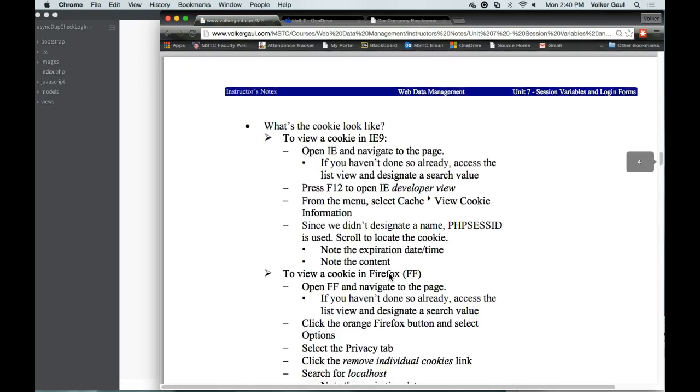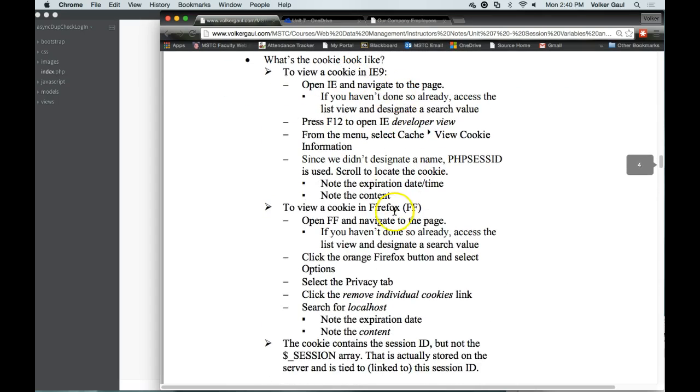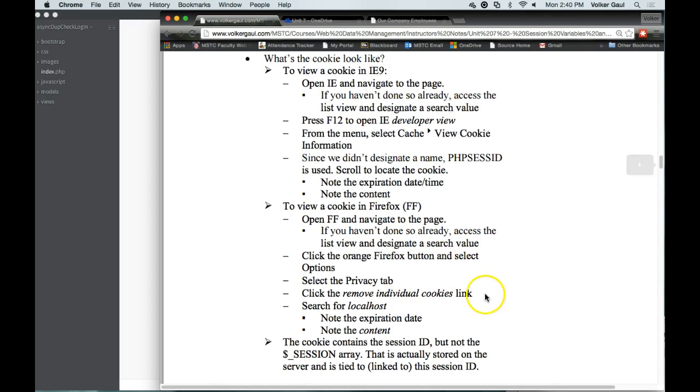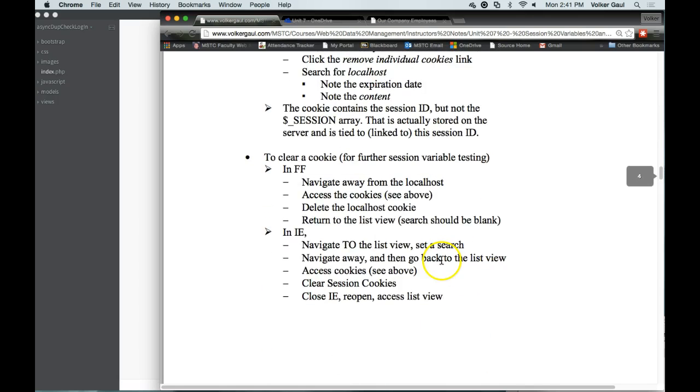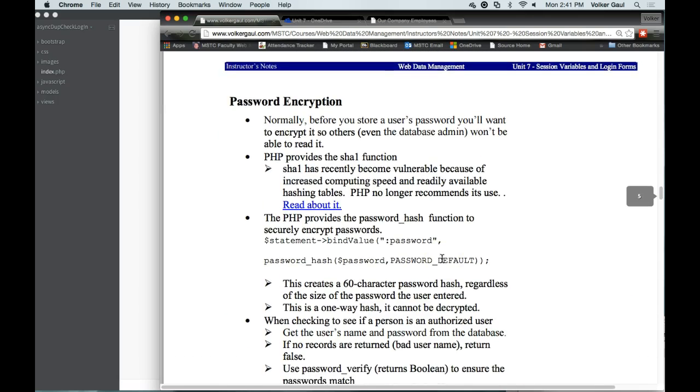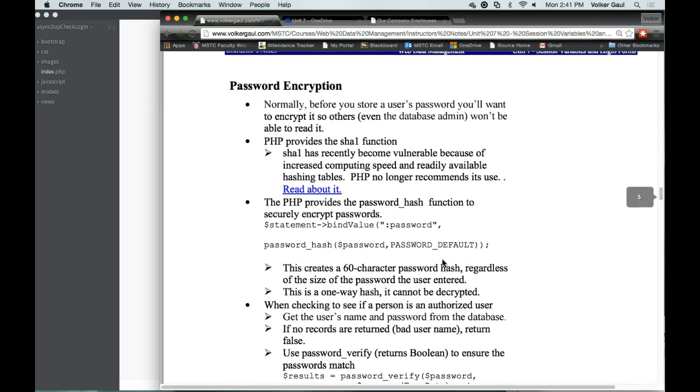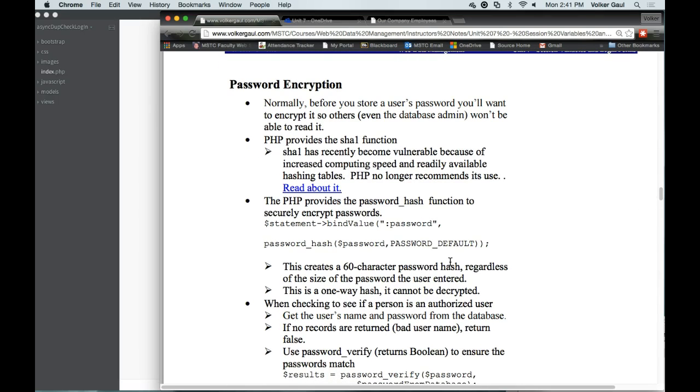Here's where the cookie stuff is. Again, I can't verify, but it should be close. And I don't have anything here for Chrome. First thing I'm going to talk about is password encryption. If we're going to allow the user to log in, we want to store their passwords. However, if we store the passwords in a database, it's conceivable for a bad database administrator or somebody who has the database password to go into the users table and see the passwords if you store them as pure natural text. And that's probably not a good idea. Definitely not a good idea.